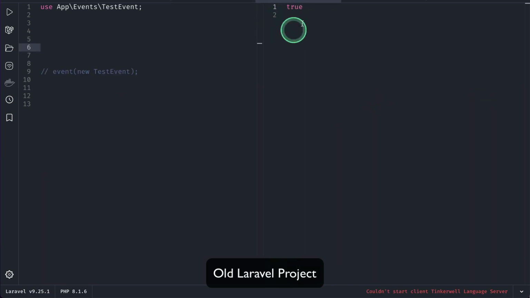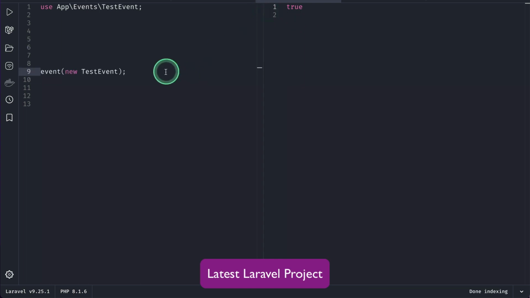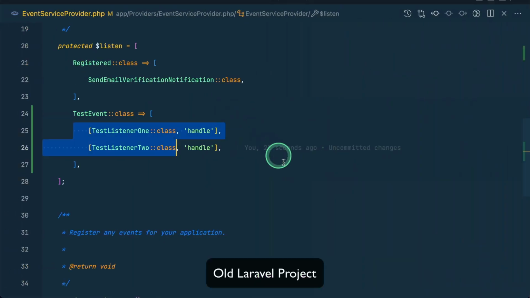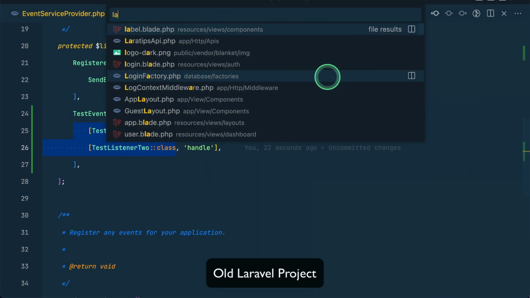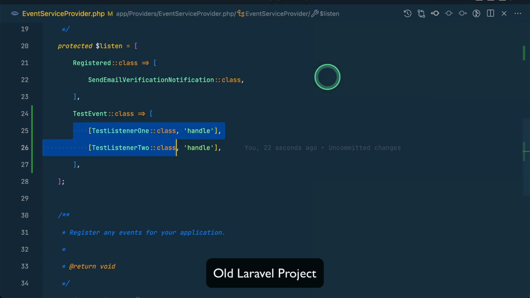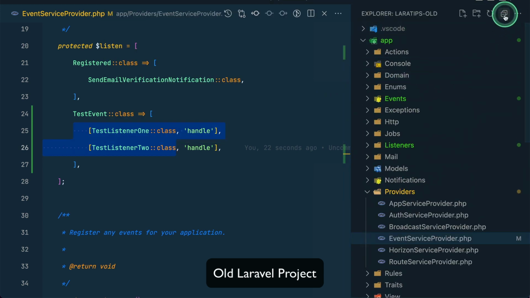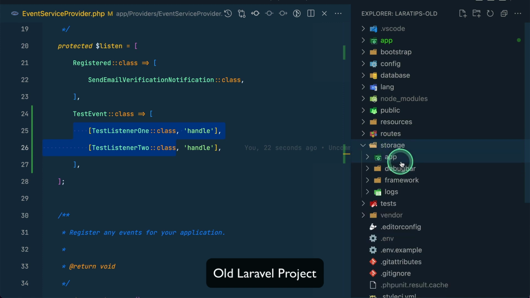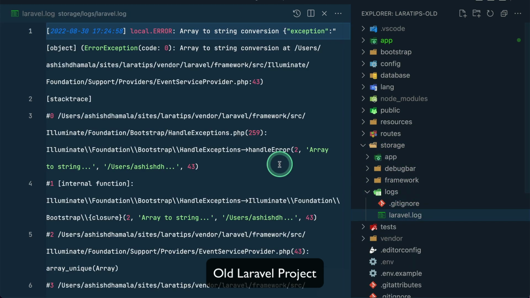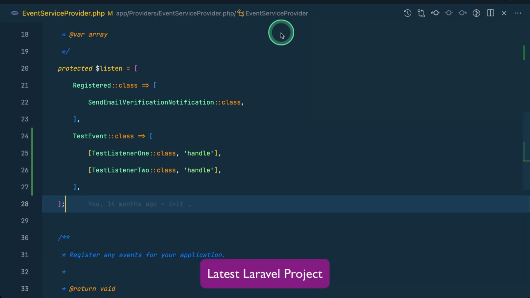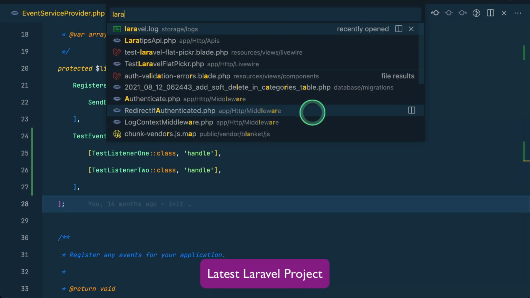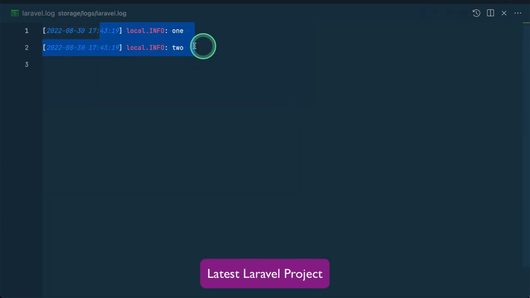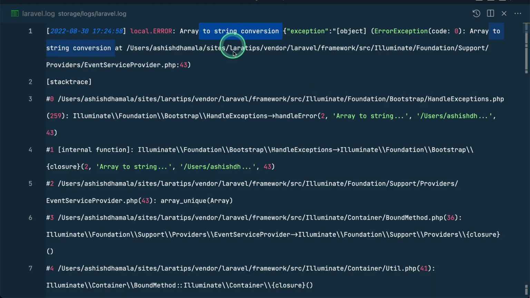And if I come here in this latest version of Laravel and try to run it, then you can see here it has been executed. And let me just go over here in the laratips.old. If you just see here in the laravel.log file, let me show you that over here in the older version, in the storage, logs and laravel.log, we'll just see that previous error. And in the new Laravel version, let's say laravel.log, then we can see here 1 and 2, both of them are now logged. So after you upgrade, this error that is appearing in this old Laravel version will go away.